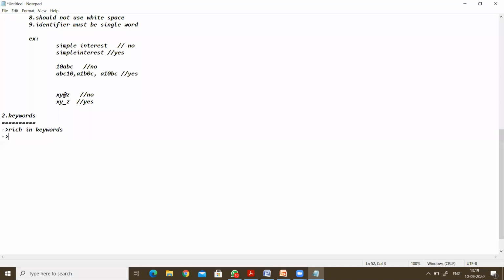Rich means how many keywords it has? It contains 53 keywords. Compared with other languages, it has more keywords because it is rich. So we can say it is rich in keywords.